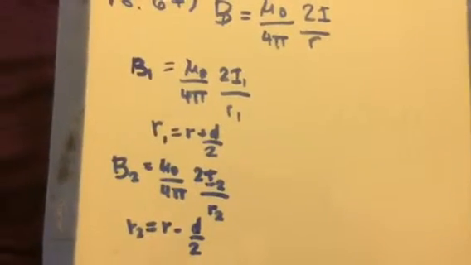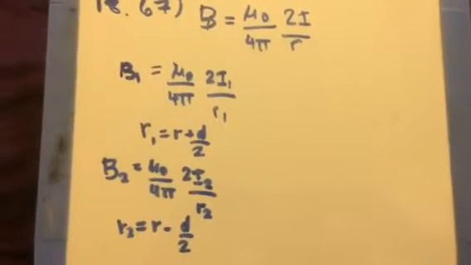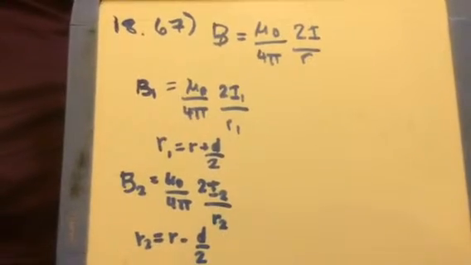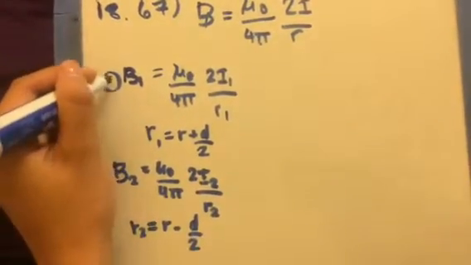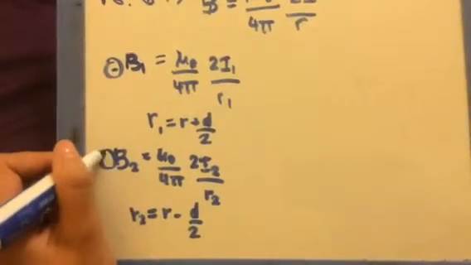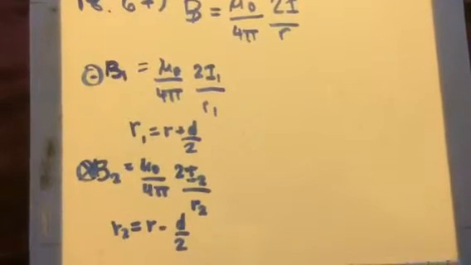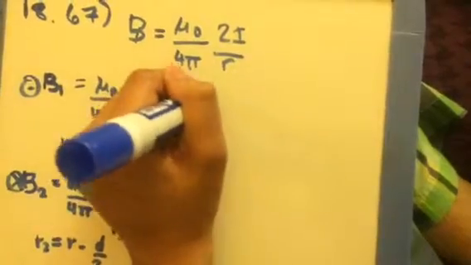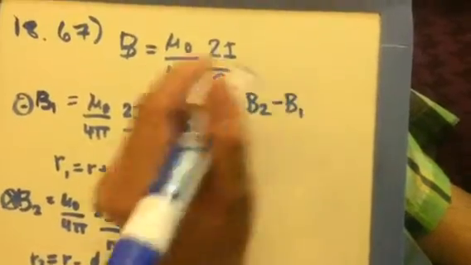So then we know that the direction of the current I2 is opposite the direction of the current I1, so the wires will produce opposite magnetic fields. According to the right-hand rule, the direction of B1 is out of the page, and B2 is into the page. And we also know that the magnitude of B2 is greater than the magnitude of B1. So we know that B net is equal to B2 minus B1.